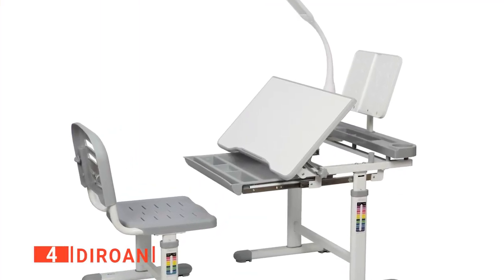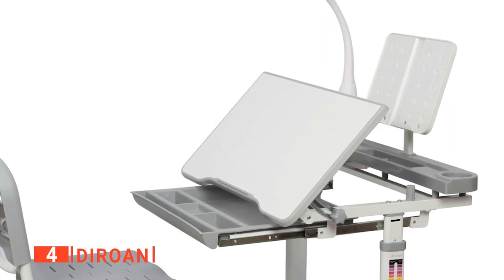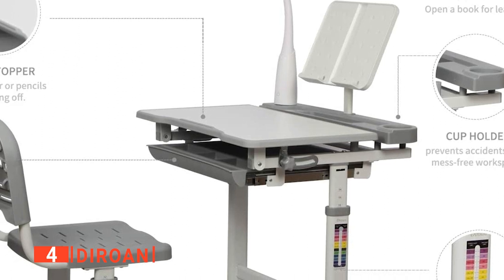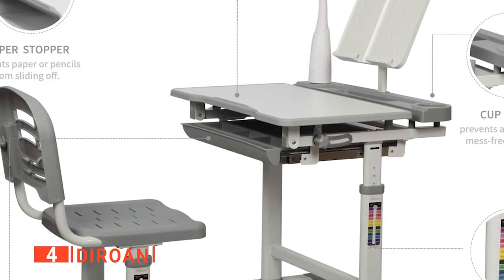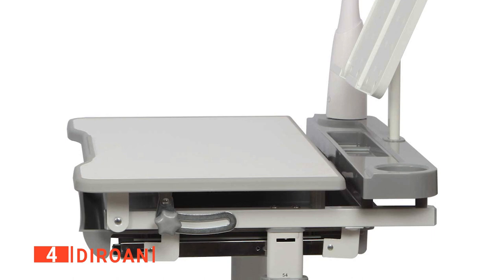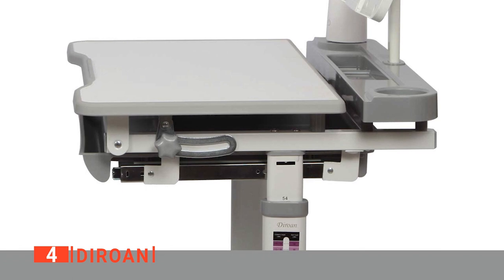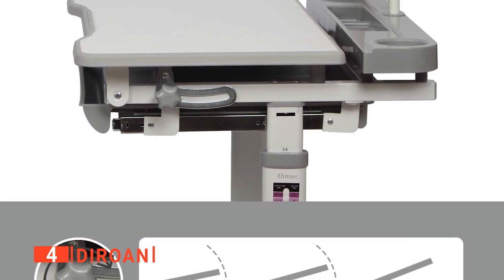Up next in fourth place is the Diroan. The Diroan Chair and Desk is a multifunction desk made of durable MDF and iron supports for strength and longevity. This product weighs about 38 pounds, with a dimension of 29 by 22.5 by 10 inches, providing a portable desktop for writing, drawing, and reading. We liked that the Diroan Chair and Desk Combo has an adjustable steel frame that supports your child's weight and will last for a long time. The chair's legs are sturdy and can take up to 190 pounds without breaking. The Diroan desk comes with a compact book stand positioned at a convenient angle, making activities like drawing a lot more fun.